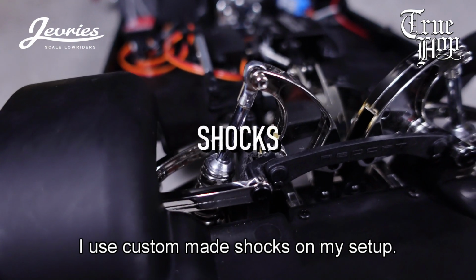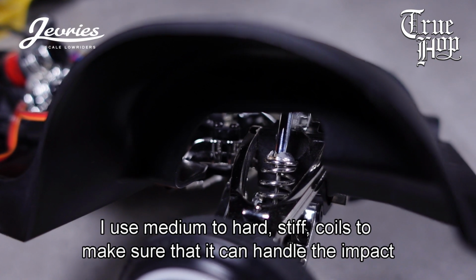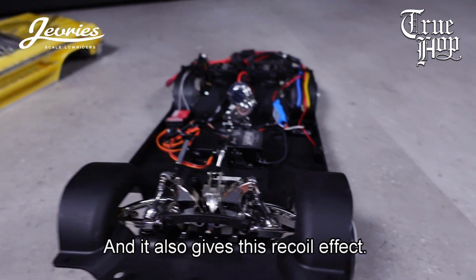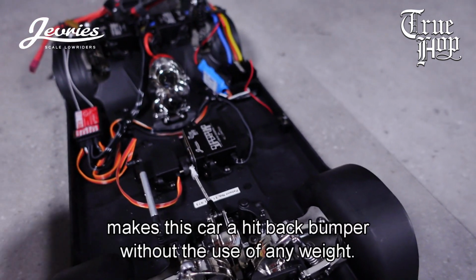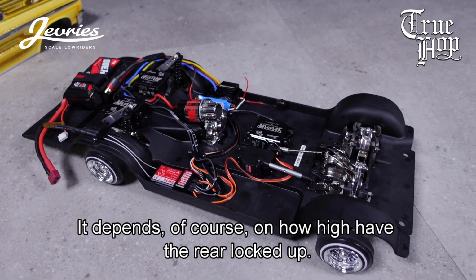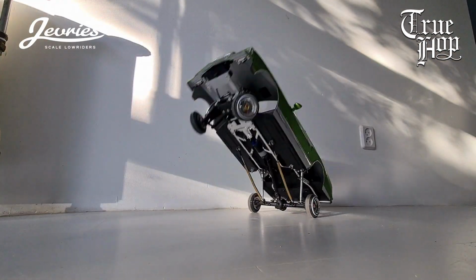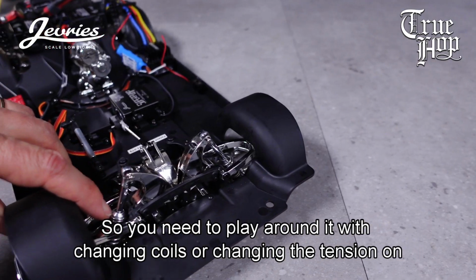I use custom-made shocks on my setup. I do this for most cars. I use medium to hard, stiff coils to make sure that it can handle the impact when the car comes down. And it also gives this recoil effect in combination with the super pump. Makes this car hop back bumper without the use of any weight. It depends of course on how high you have the rear locked up. I mean, the higher you go, the more impact the front will have. So you need to play around with changing coils or changing the tension on the coils.